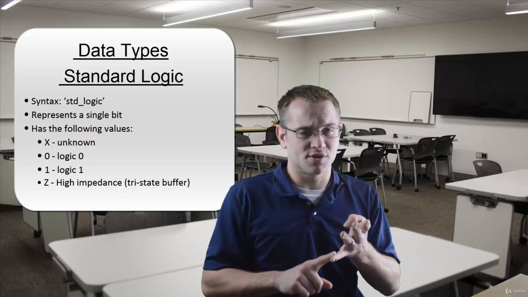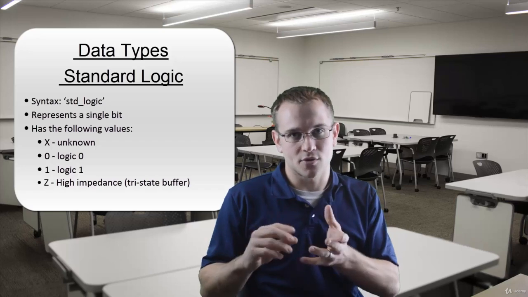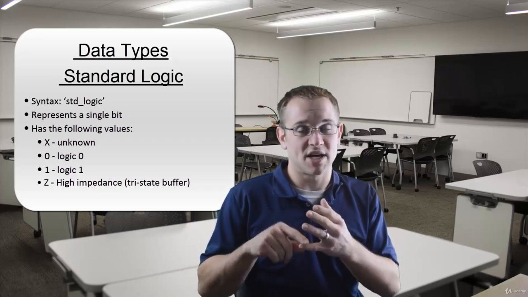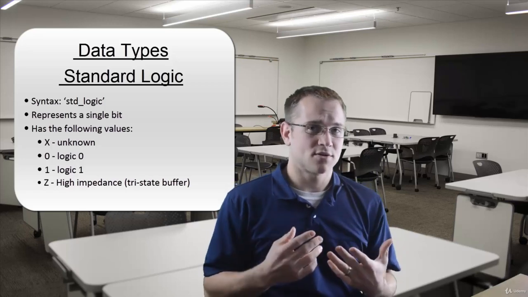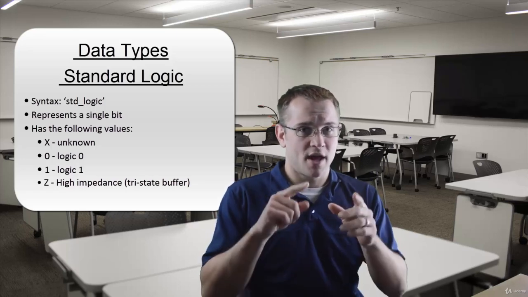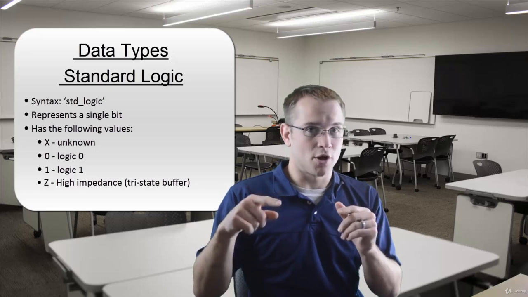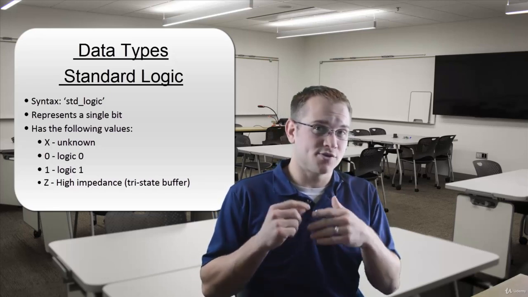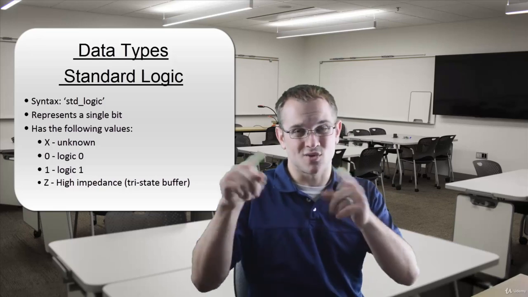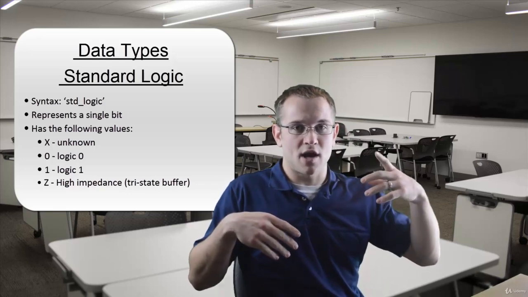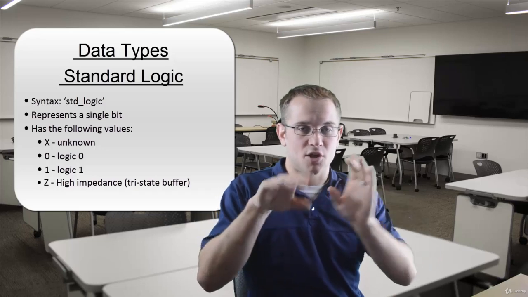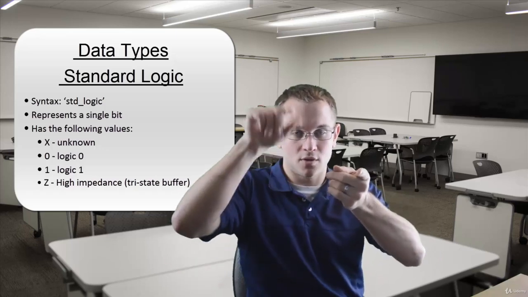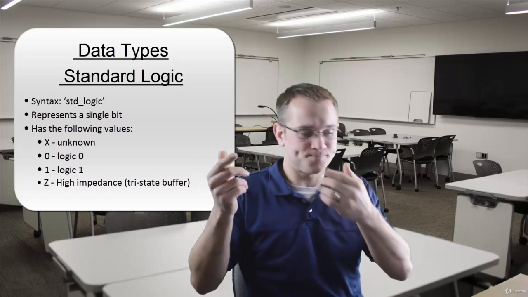And that typically won't be used unless you're working with an in-out, or you have a bus that's shared and multiple things could be driving it. You will possibly go to the Z state. A standard logic is represented with the keyword std_logic. When you're assigning values to a standard logic data type, you want to use a single quote. So for example, if you have a standard logic data type A and you want to assign it the value of 1, or a high, it would be a single quote, 1, and then the single quote.